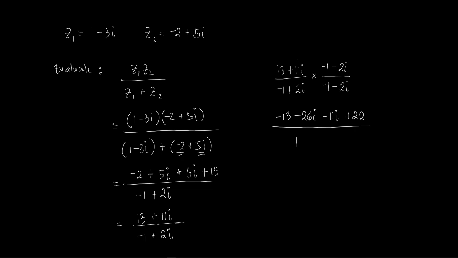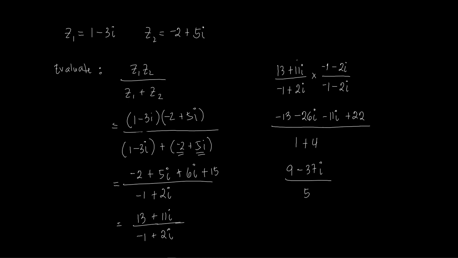2i, that is, i squared na to. Minus 4i squared. So, kumbaga lang, mawala lang tong middle nga part. Okay, then ang i squared is simply negative 1, so pwede rin natin na siya i-plus. So, kani siya, that is 22 minus 13, that is 9. 26 og negative 11, that is negative 37 all over 5.